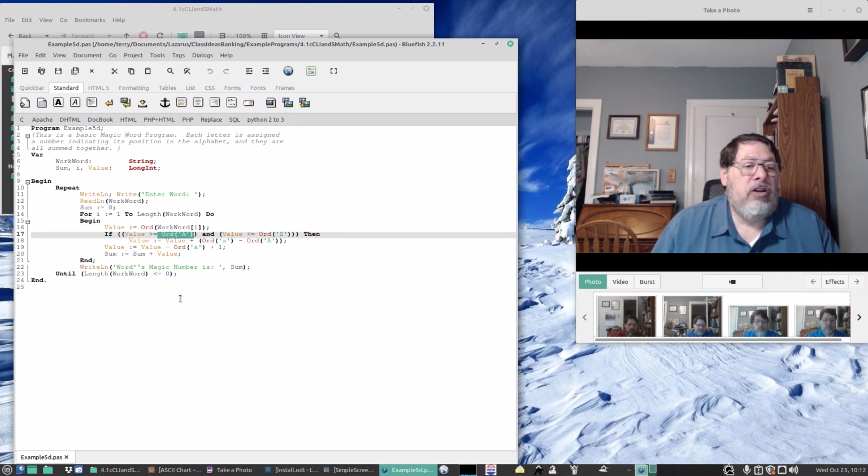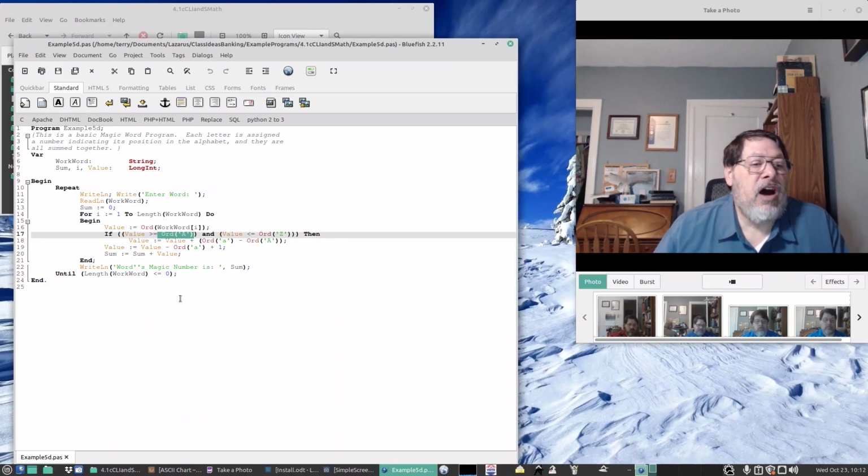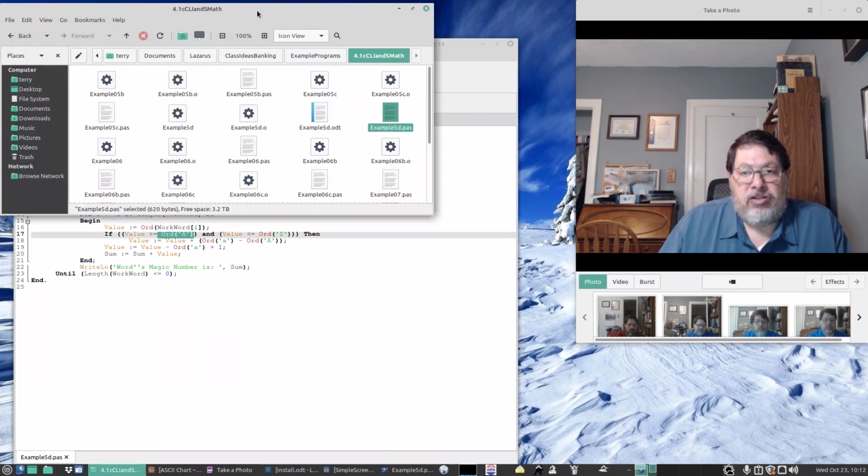ORD is short for ordinal, and one of the dictionary definitions is a noun, a number that indicates the position of an item in a series, such as first, second, third, 25th, and such. For the record, the CHR function is the inverse of the ORD function. So a decimal value will return an ASCII character as long as it is between 0 and 255, but only values 0 through 127 are printable. I can show this to you.